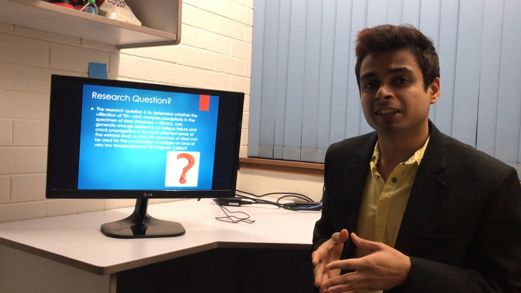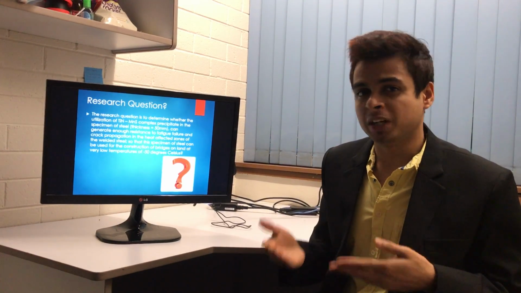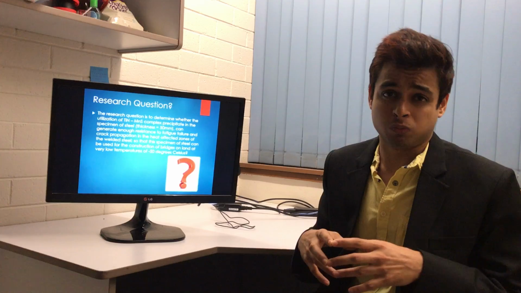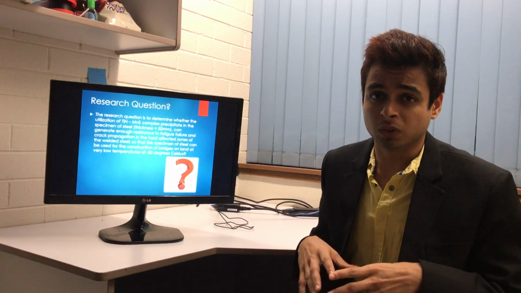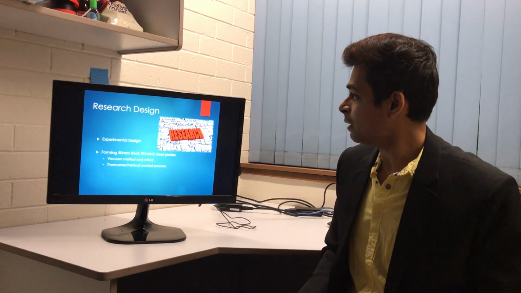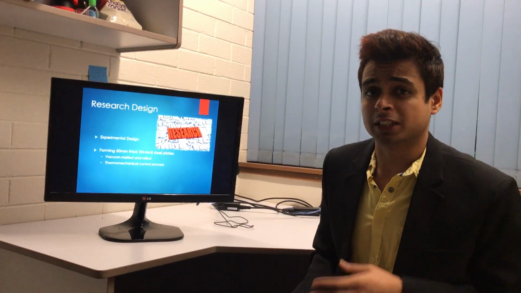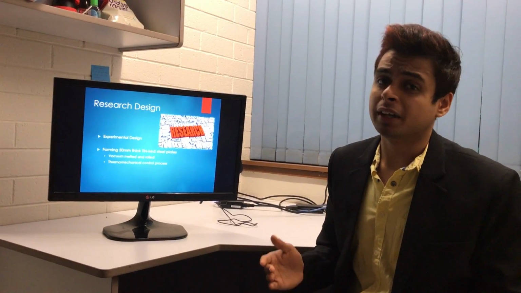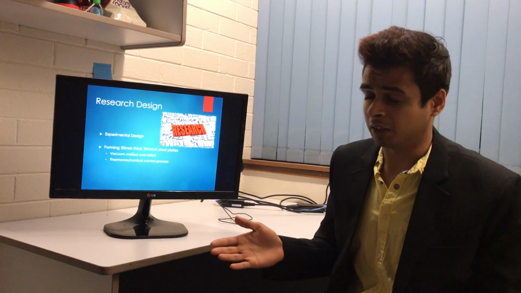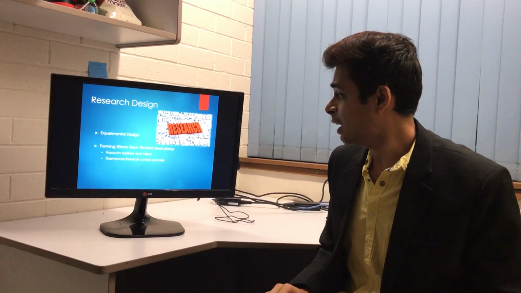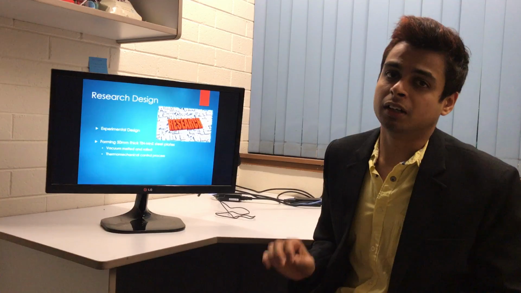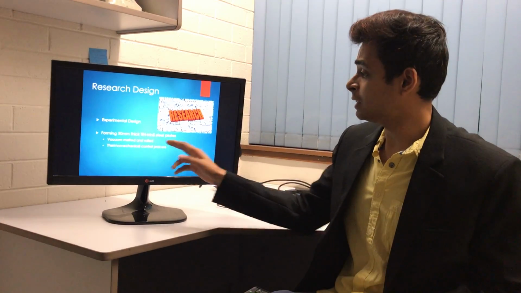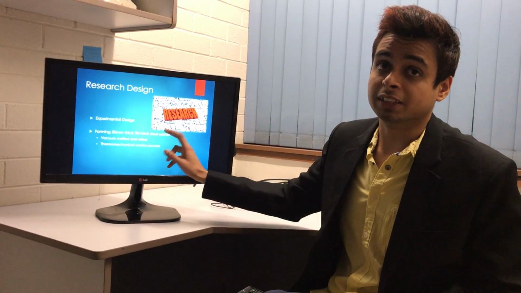Now, why welded steel? Because while building bridges and everything, you have welding done between the steel specimens, so the toughness has to be created in the welded zone as well. Now, my research design is experimental design. I'm going to use a lot of specimens, do experiments on them, and define stepwise how my experiment goes. Firstly, I will use the same method the other researchers have used, forming the TiN-MnS steel. TiN-MnS is titanium nitride manganese sulfide steel.